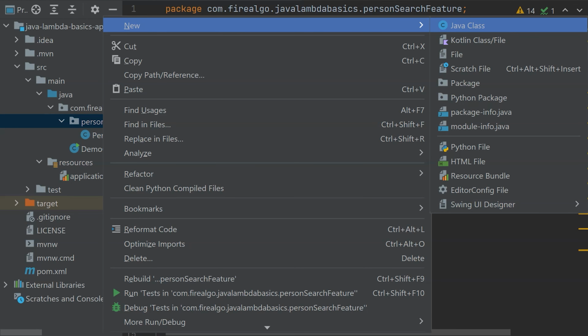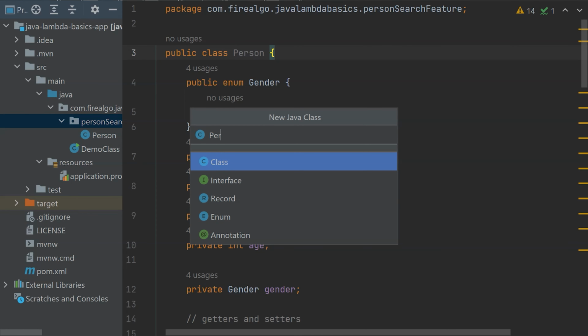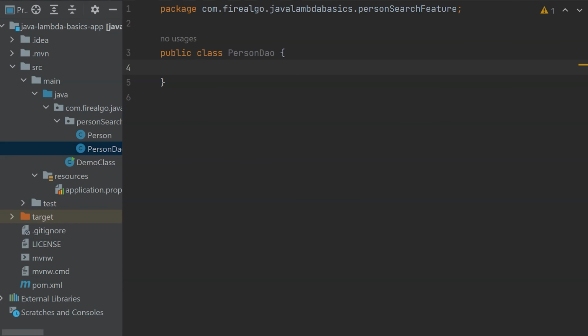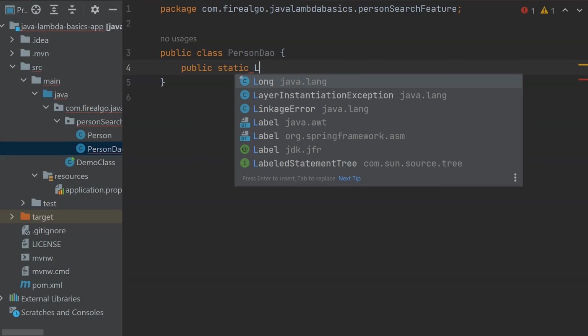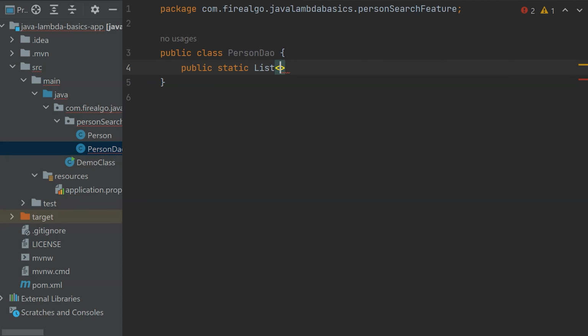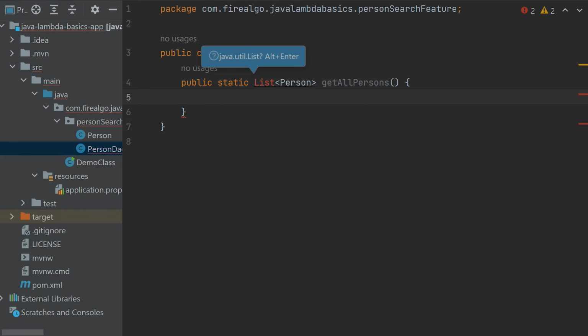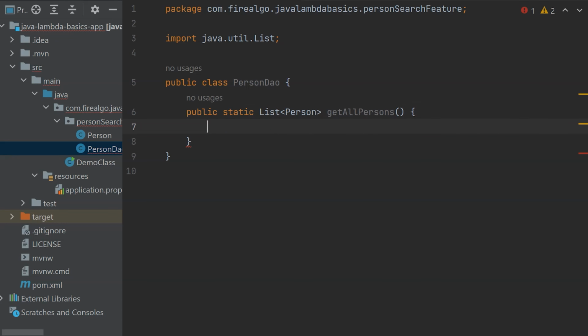New Java class person star. Now we can have a method called public static list of person get all persons, and we can return a list of persons.